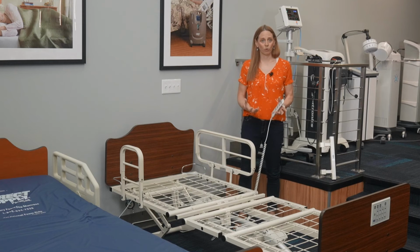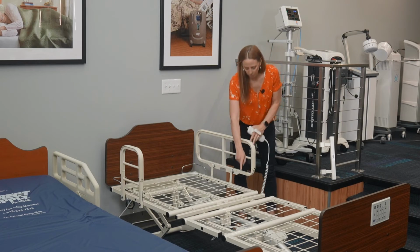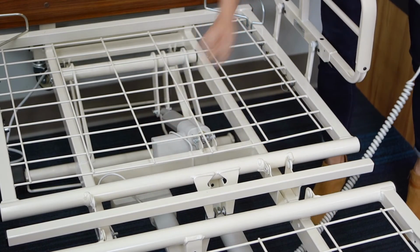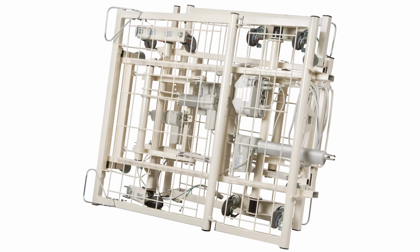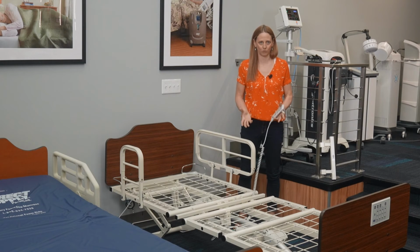And last but not least, what makes this bed truly flexible is although it will ship assembled in a 35-inch width, if you ever needed to store the bed, you could actually separate the frame into two pieces by just removing bolts here and here, which would allow the bed to collapse into two different pieces for a much smaller piece of equipment to store.